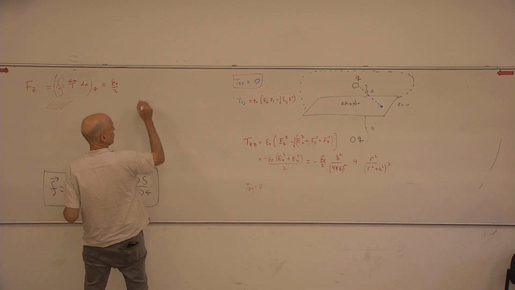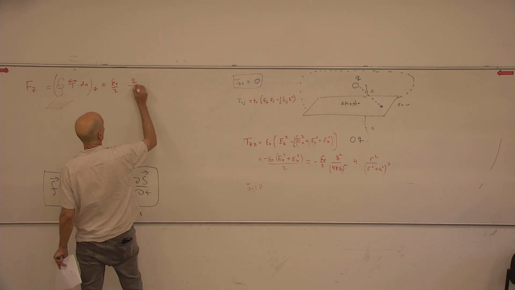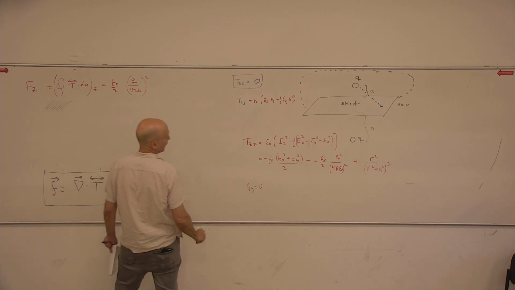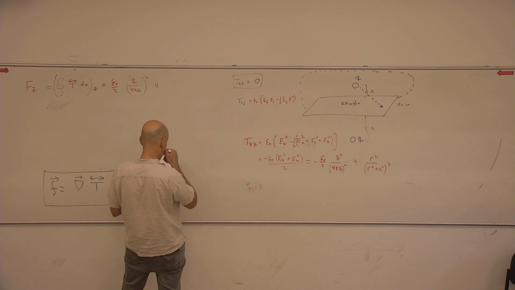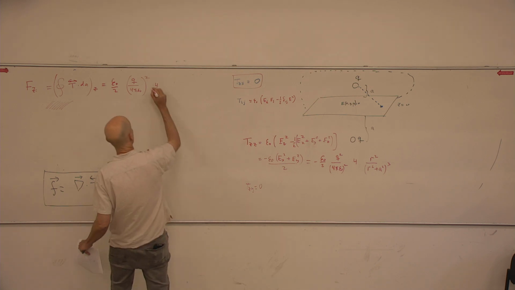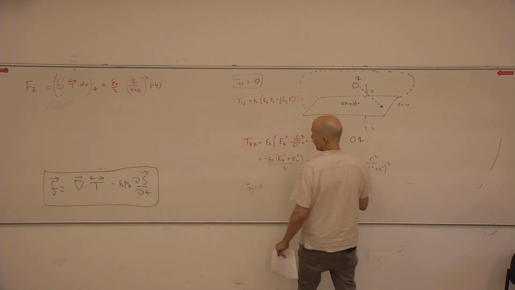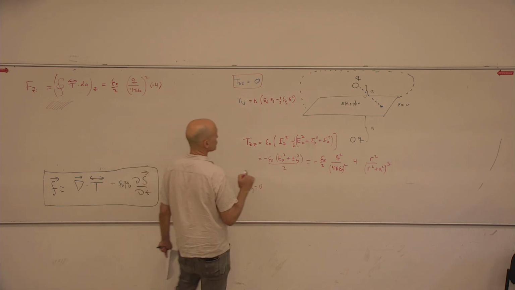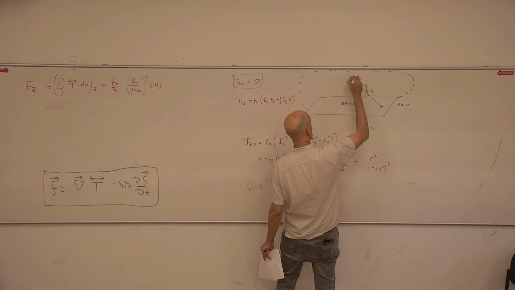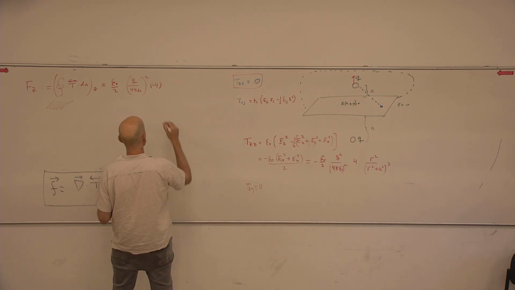So we have here this term, q over 4 pi epsilon, squared. I have here a 4. And okay, maybe you want to write minus 4 at the beginning, which is a bit strange, right? Because why will this give you minus? What is the direction of the force? We know it's up, because they have the same charge. So we have 1 minus here. And then you have this integral.